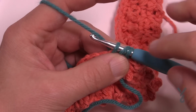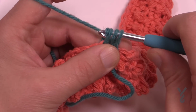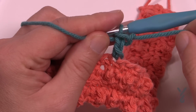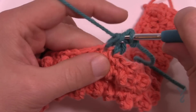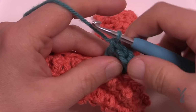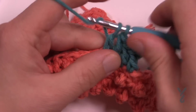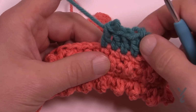So you're just gonna use your thumb and positioning just to hold it in position, and then yarn over, pull through 2, and then yarn over, pull through 2, and that bumped this up to the top of the stitch. So therefore you can double crochet in the remaining stitches, and the very top of that beginning looks like the regular stitch work. So when you work on this every stitch looks identical, so the chain 3 is kinda no longer existing. So it's a great way of hiding your work as far as the starting.